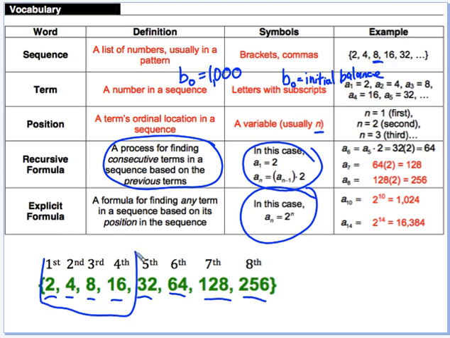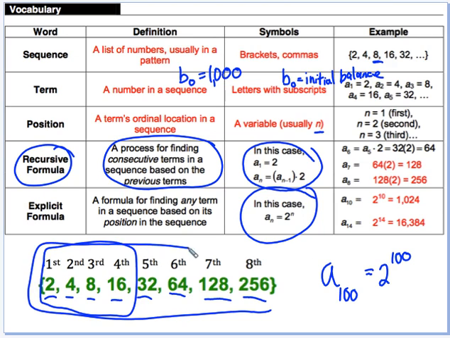One thing that you're going to notice is that when you only want to know, let's say, the first 4 terms, it's really easy to do the recursive formula. But when you're looking for the 10th term, or the 100th term, or the 1,000th term, it would be a pain to find all the terms before that. Instead, it would be really easy to say, let's say we wanted to know a sub 100, my 100th term, it's much easier to say 2 raised to the 100th power, instead of doing this huge recursive process 100 times to finally find my answer.